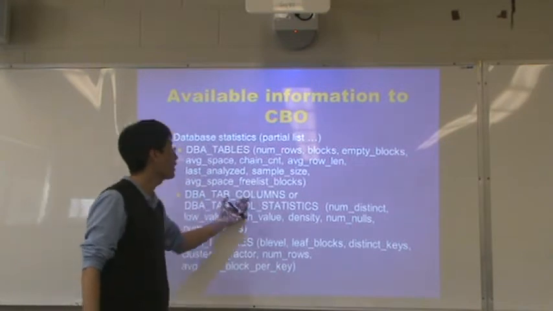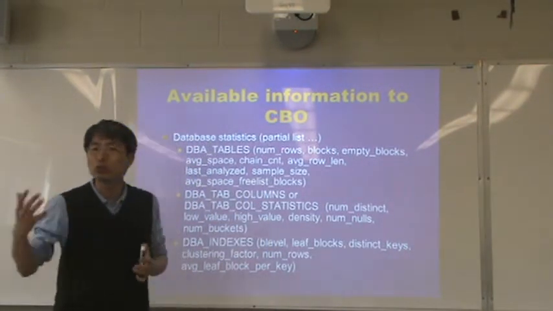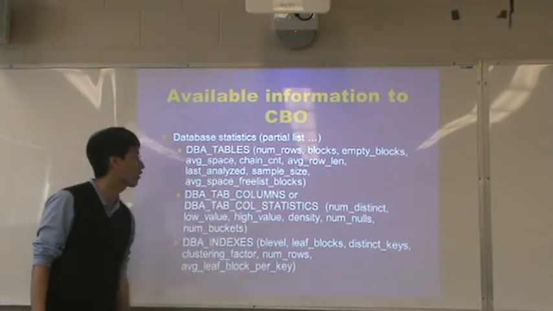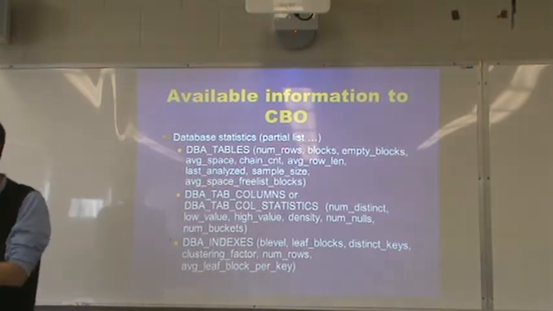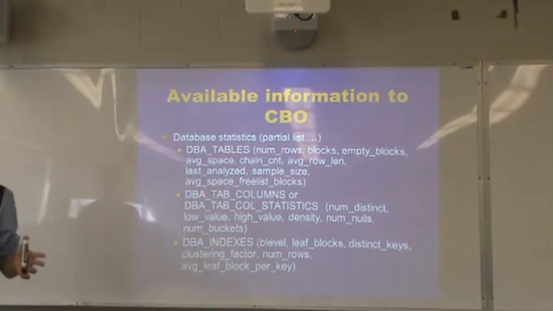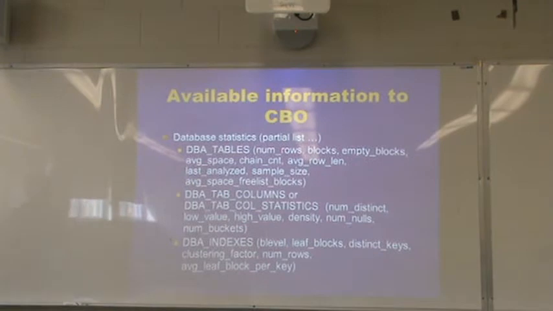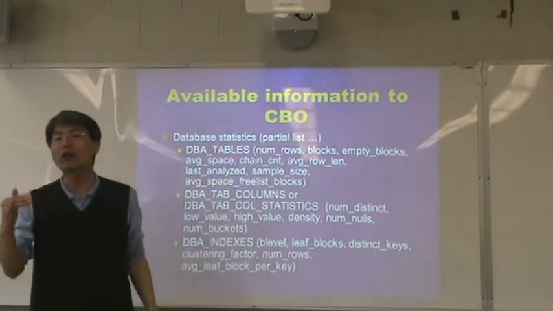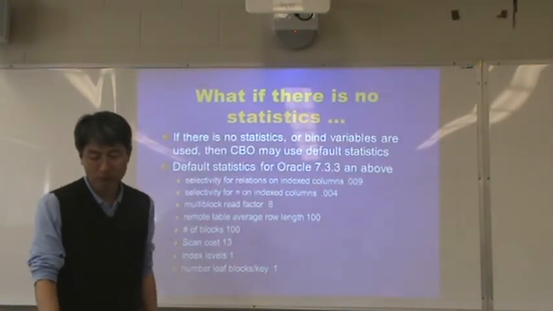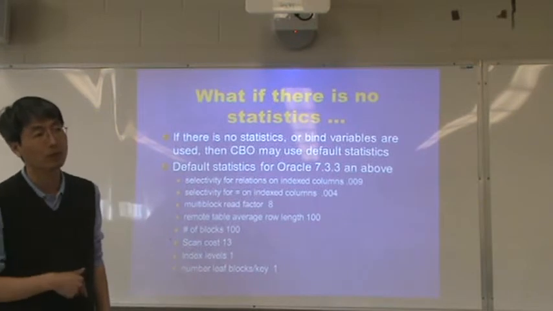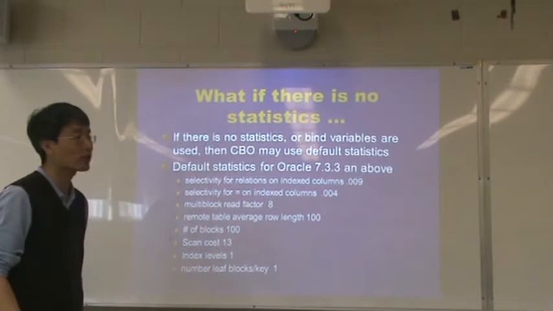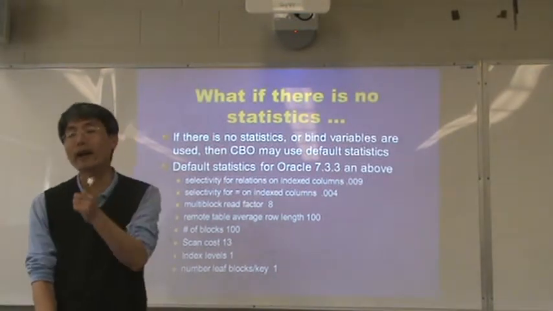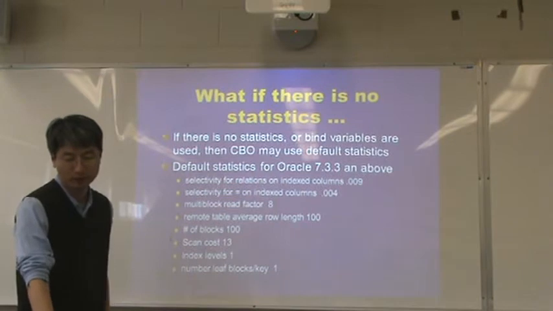And for example, if you need more information about a column to compute the cost, you can access the table under a column that has statistics like histogram data, based on the data, like how many computer science majors, how many EE majors, how many TMA majors, and so on. And also we need the indexes, like the level and so on. Using such information, as we have seen before last class, we can use the cost function. And the Oracle optimizer will select the lowest cost path for the execution plan.